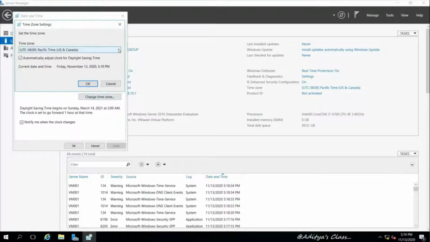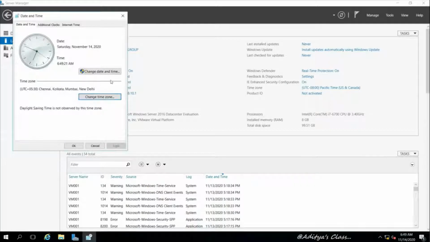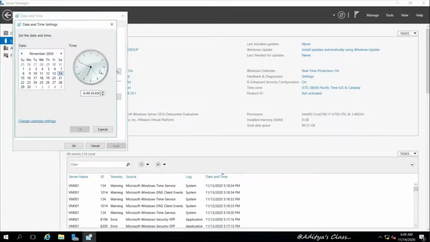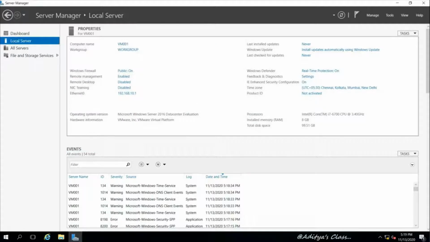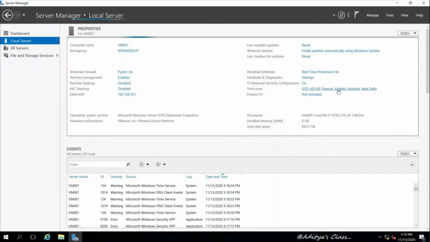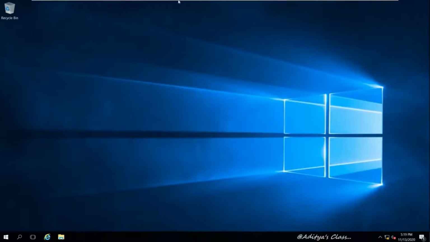You can change date and time settings on the server as well. You can see the time zone and time date have changed.